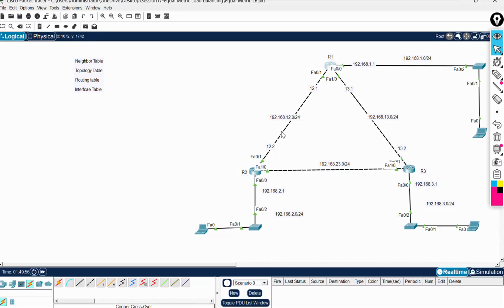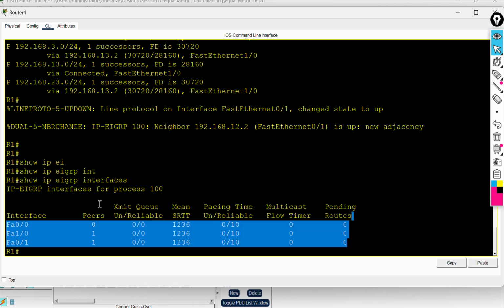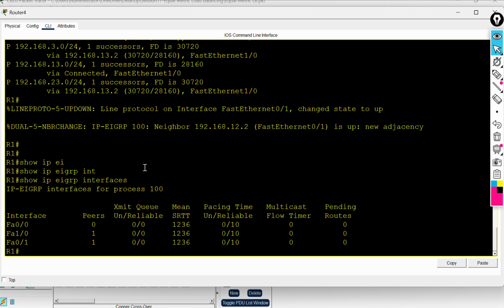We have three interfaces. It's showing only these three interfaces. This is the fourth table. These are EIGRP tables. In next section, we will discuss EIGRP metric calculation.